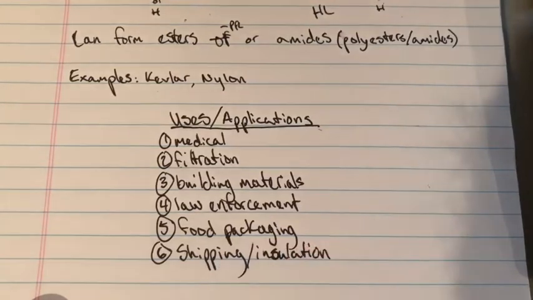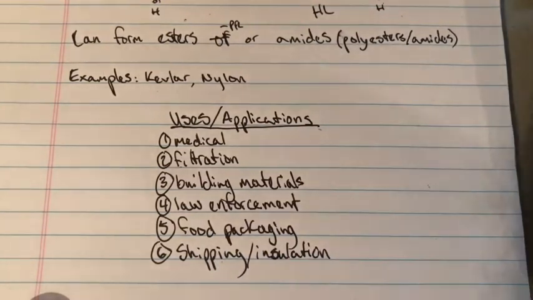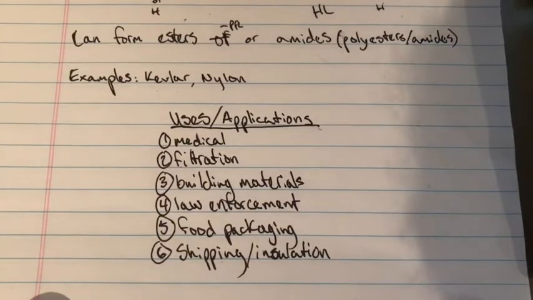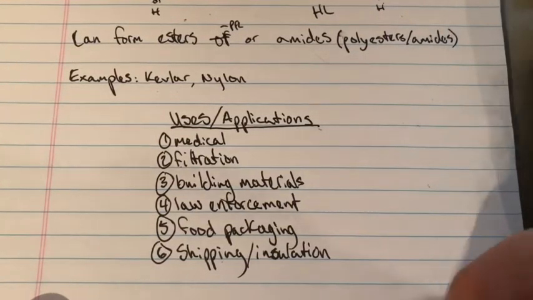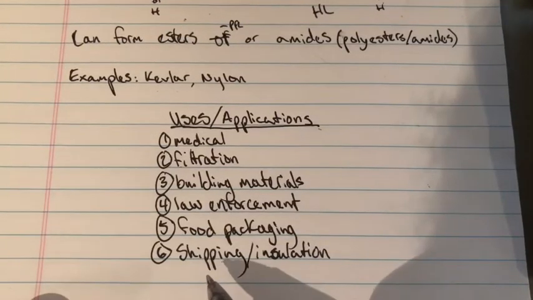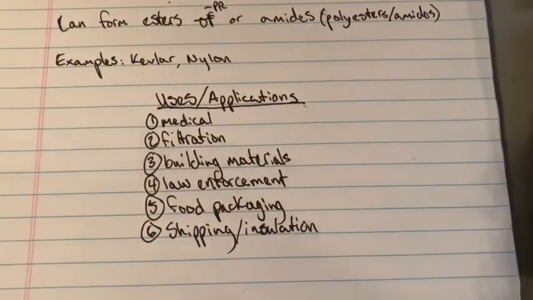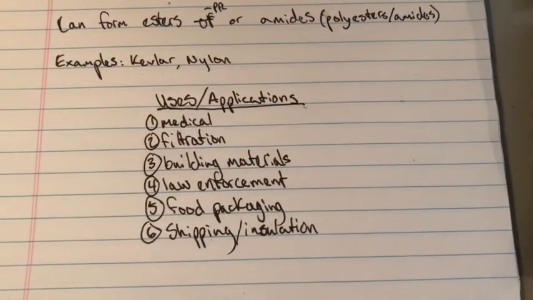Then shipping. So for shipping, you're going to have, let's say, something like styrofoam, right? Styrofoam is another form of packaging that could be used, whether what you're trying to ship is fragile, right? So you see some of those peanuts. Some of those are getting replaced with cellulose today just because it's more biodegradable.